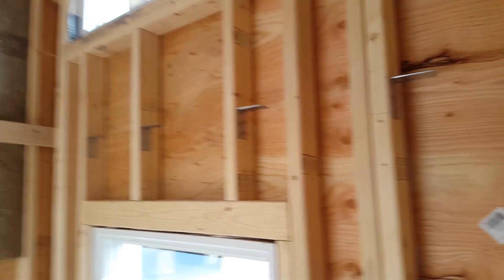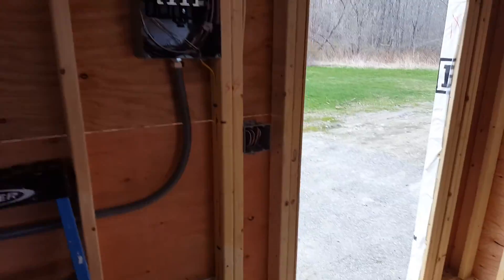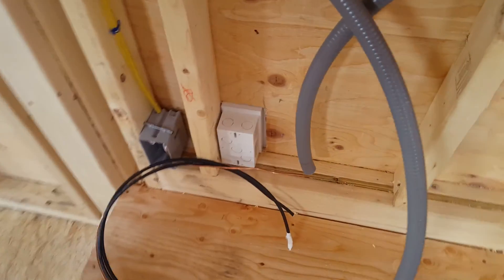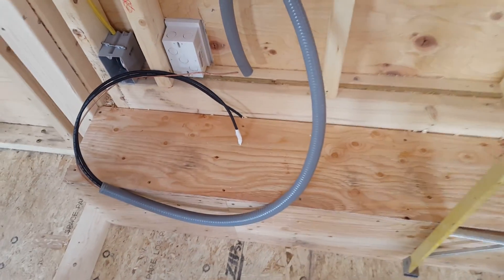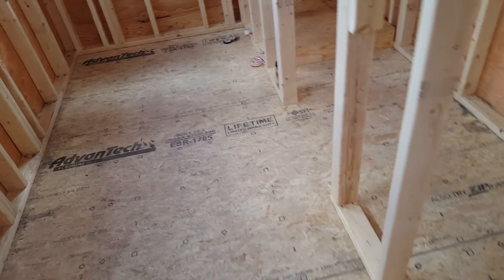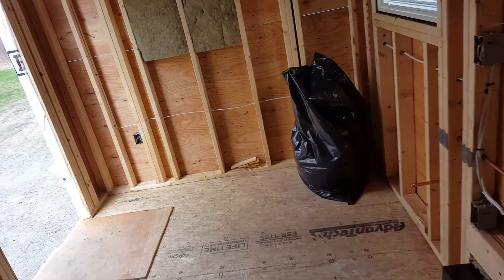I've got the hangers on here for the small loft that will go in this area. Here's our electrical box. We've got an outlet going out for power. This receptacle is actually where the house is going to plug in when we have shore power — that plugs into a voltage regulator in the house, which will charge the batteries, as well as solar when the sun is out. When we're at an electrical outlet, we won't have to worry about darkness or lack of sun to charge things up.